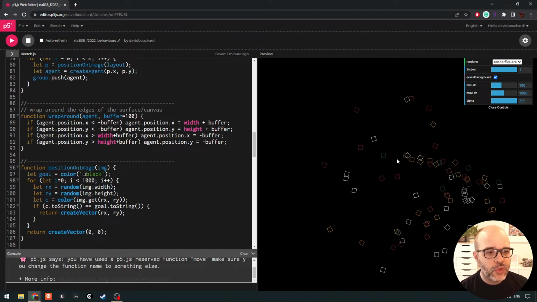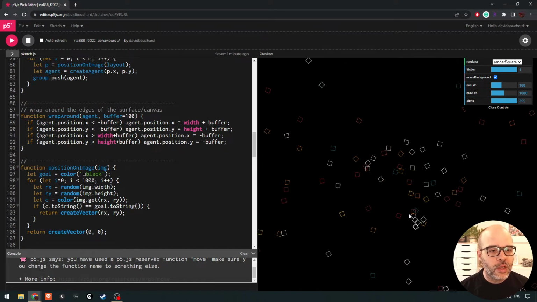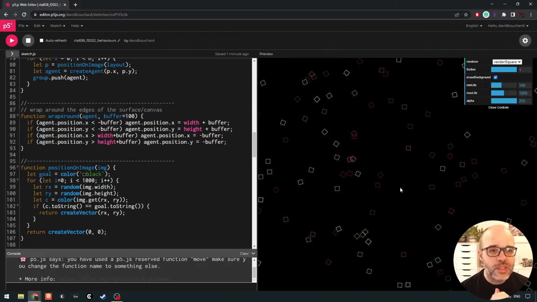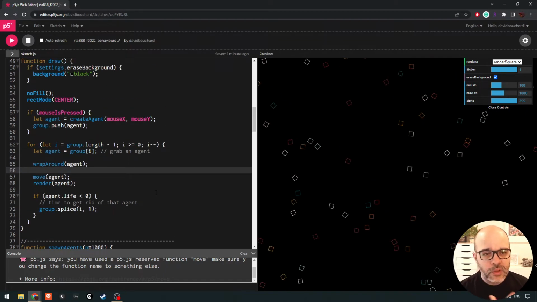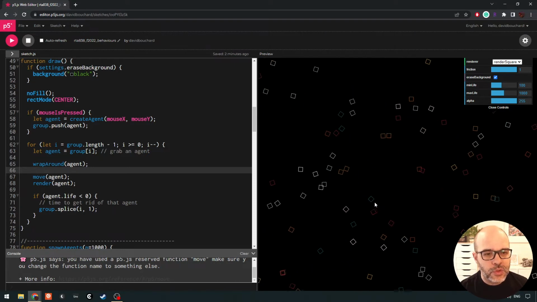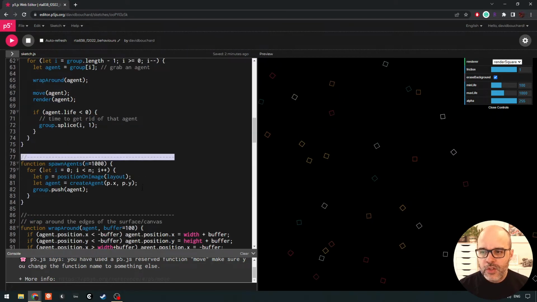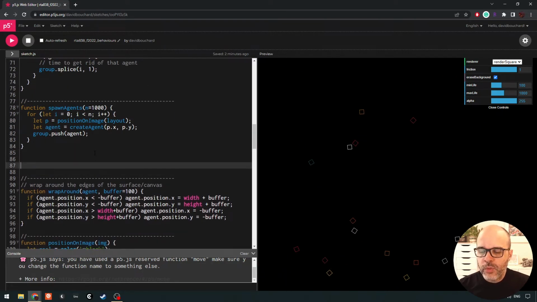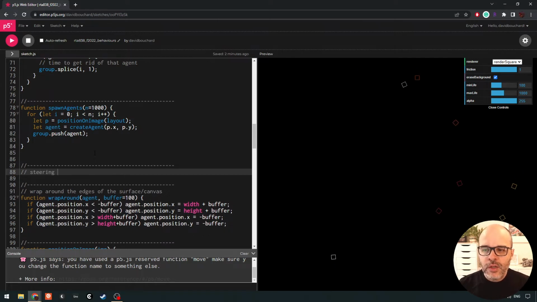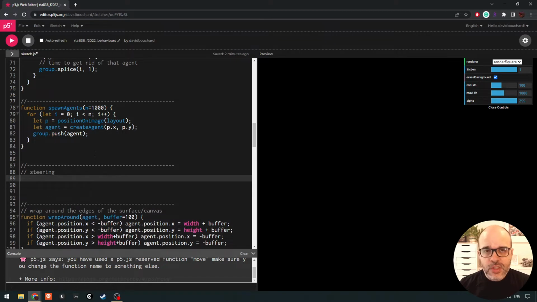But in this context, if we tried to say go towards a particular point and we did not use steering, we would get pretty straight lines all the time. So we have some options to play around with when it comes to motion if we introduce steering as a concept. Okay? So the first thing we will do is start to program our steering behavior. The idea of steering is, imagine our agent has a steering wheel. We're going to turn the velocity, turn the wheels towards a desired velocity, a target velocity, and do this a little bit at a time. So instead of just applying a direct force onto our agent.